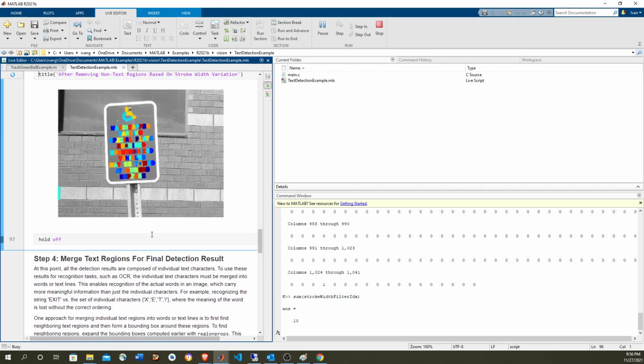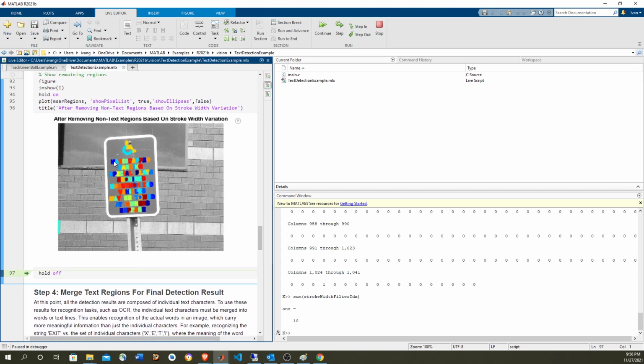Okay, so now we're going to merge the regions. We're going to take the bounding boxes of each of these regions, and expand them to basically make them touch each other both horizontally and vertically. And using the connected components function, we're going to find the bounding box that surrounds all the text. And also we're going to find another region here and another region here. We're going to find 3 of them.